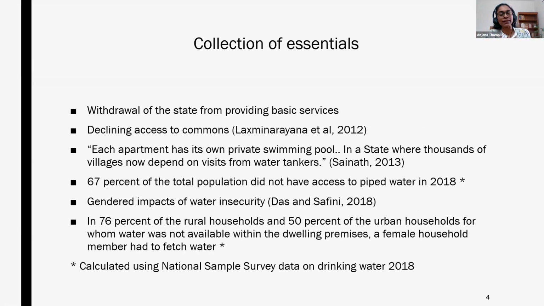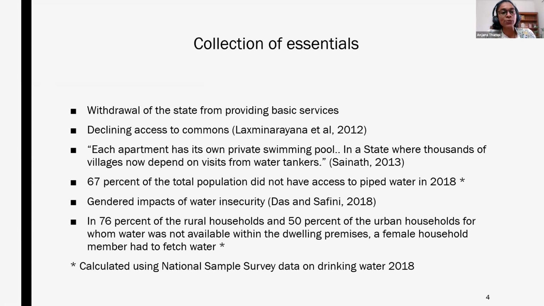And the critique that I'm posing is in terms of thinking of this as work, but also aligning this overall decline that's seen in the female labor force participation rate with a general withdrawal of the state from providing basic services. That would include, particularly in the current context, the withdrawal of the state in terms of providing healthcare in the Indian context, where in recent years there's been a shift to a health insurance-based model, where that obligation towards providing health services is diverted to private healthcare providers, but also in terms of general infrastructural and other essential services that are needed for the survival of people and of the workforce and of the system itself.